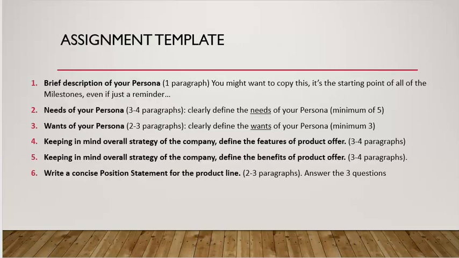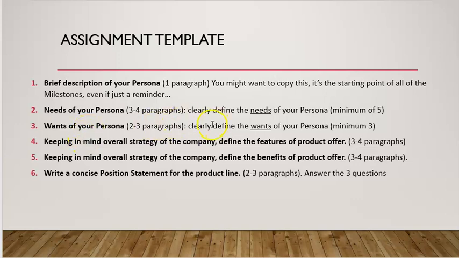Okay, so this is the template. It's all in the instructions in the module in our class course shell. So I want to start with a brief description of your persona. You might want to copy this because it's the starting point of most of the milestones. So even if it's just a reminder, it's like, hey, this is who we are, who our customer is, okay? The needs of your persona should really be about 3 to 4 paragraphs. I want you to identify specifically about 5 different needs.